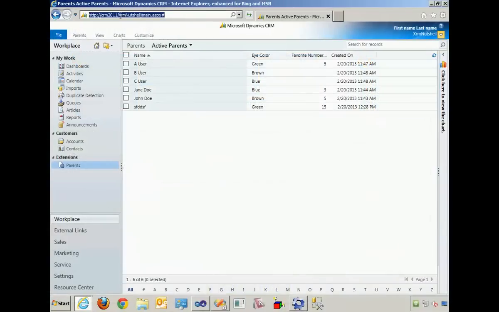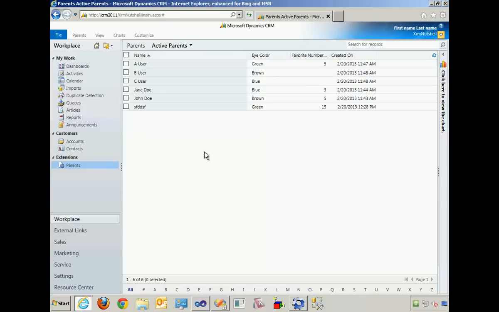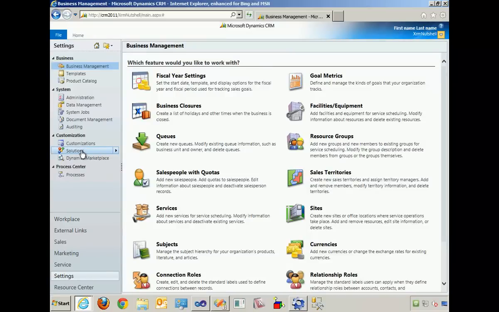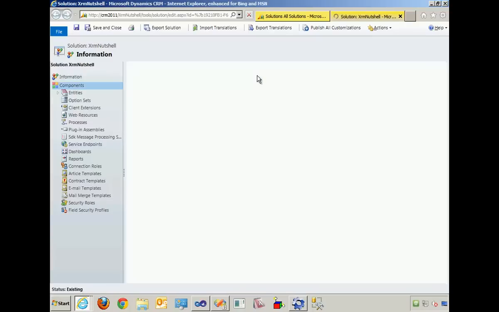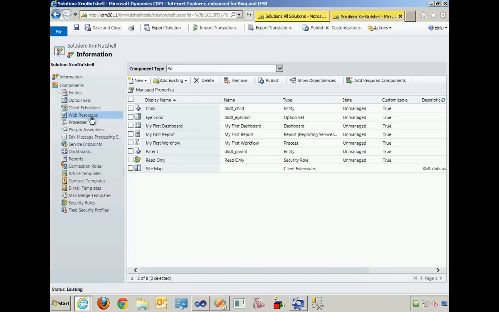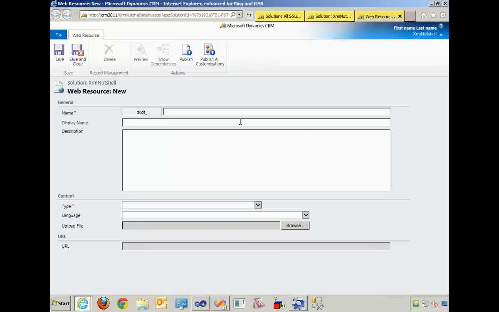All right, so we're back at our XRM Nutshell demo application. I'm logged in as the administrator. If I come over here to Settings, and I select Solutions, and I open up our XRM Nutshell solution, notice I come in here and I can create a new web resource.